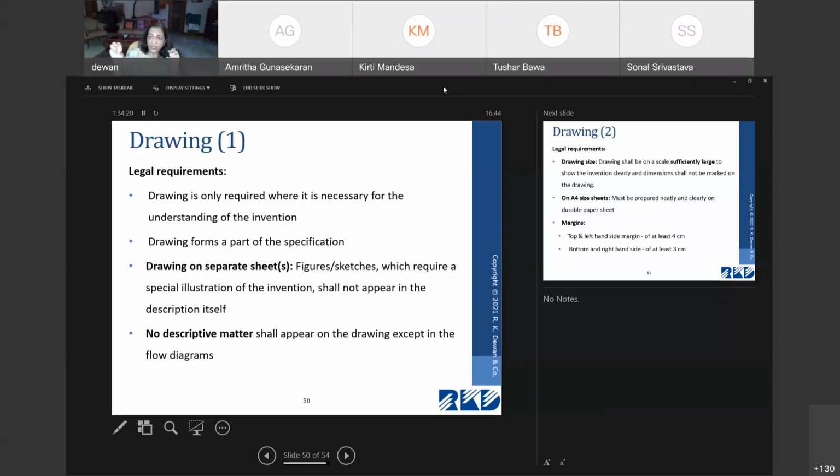You can, if there's a flow chart, let's say in a CII, if you are showing the different steps, or even in a process, if you are showing different steps, then you can use that thing. But you still have to, to each block in the flow diagrams, give a number, and then refer to that step, the same number, in the detailed description.